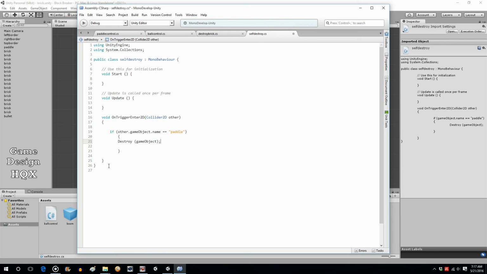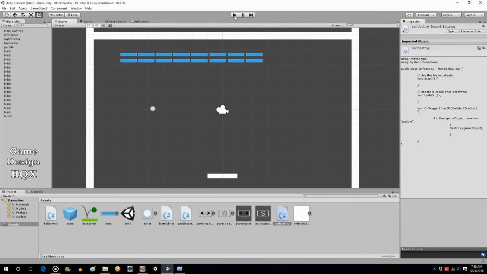And just like in the brick section, where you instantiate this explosion, you could create a new prefab that maybe looks more like a glow, and that way when you touch the power-up, it doesn't explode and make it look like you're damaging the paddle. You want it to look more like a glow, like a power-up. Something a little more soft rather than harsh.